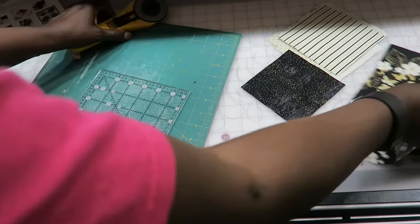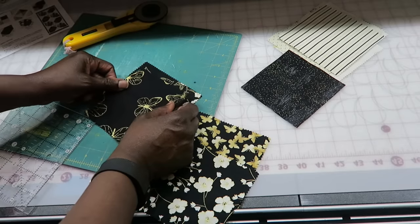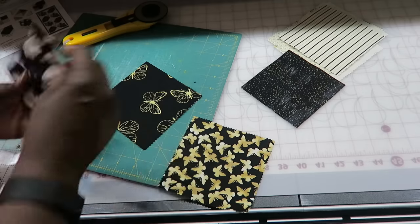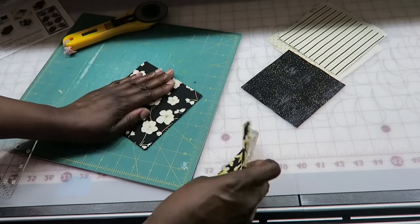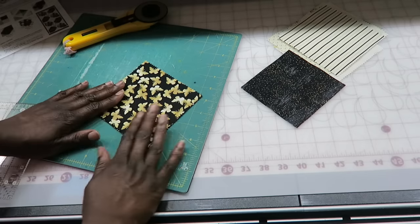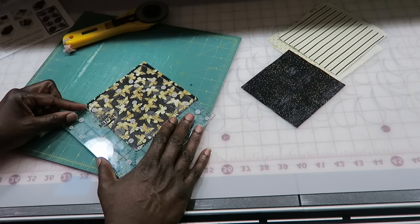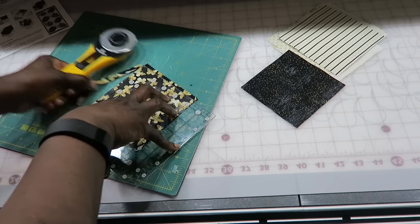And so here are my remaining four. And in the pattern, they didn't use eight different fabrics, but since I'm just using a little sample kit, I don't really care, so I'm going to go ahead and make mine scrappy. So I have my four stacked, and again, I'm going to cut this into 4 1/2 inches.